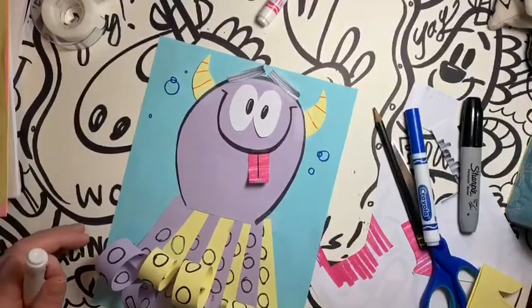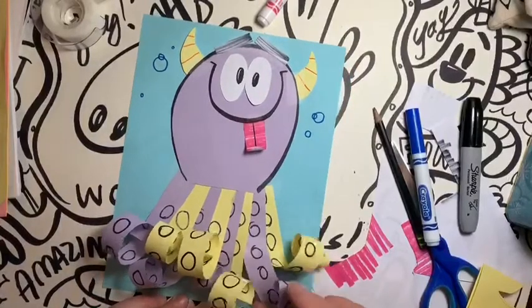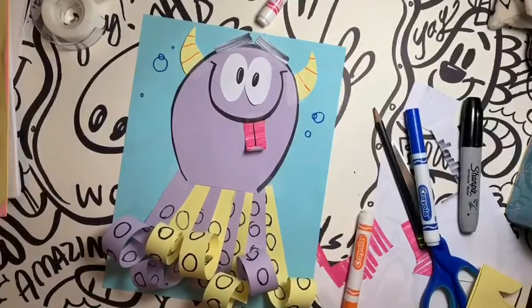I want you guys to have a lot of fun creating this octopus. Like, what should we name it? All that stuff. Think of all those things as you start to finish up your drawing, and make sure that you put your name on it and all that good stuff.